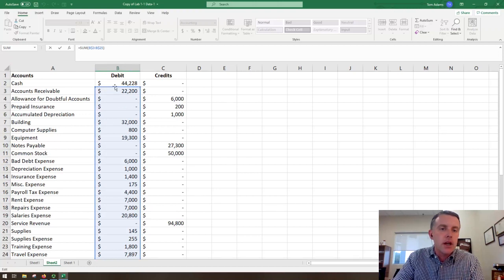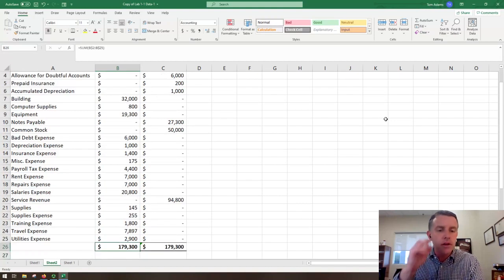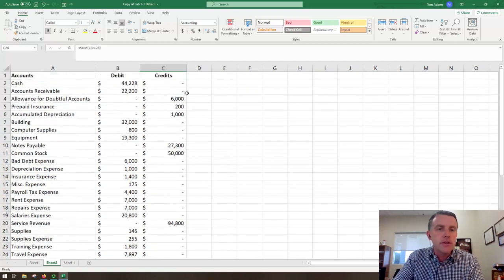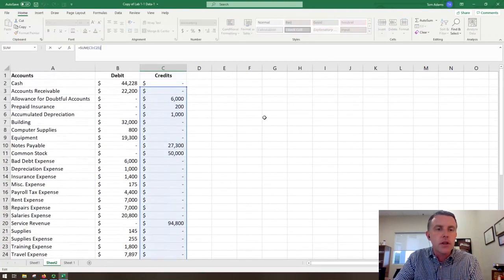And it looks like we're missing the cash account in our sum right now in the debit column. So we can fix this by just dragging the blue box here back up to B2, and our total is now correct. Let's see if anything changed in our credit column. It looks like it has. Even though our total is correct, it looks like we're missing row 2 again here. So we want to just click and drag this up again.